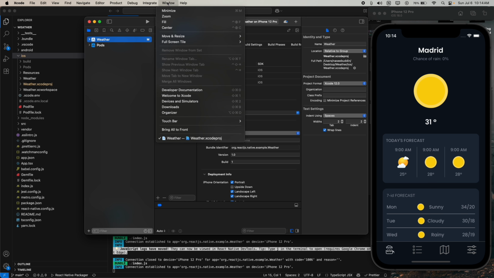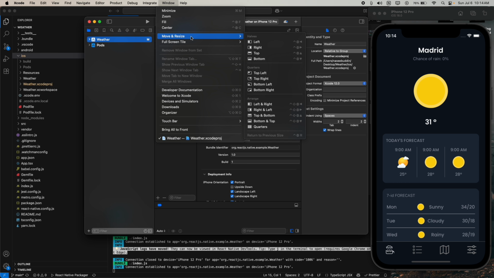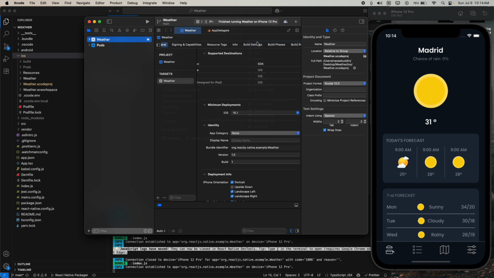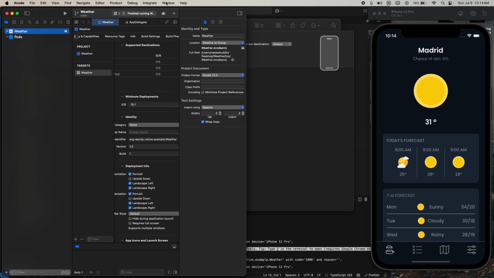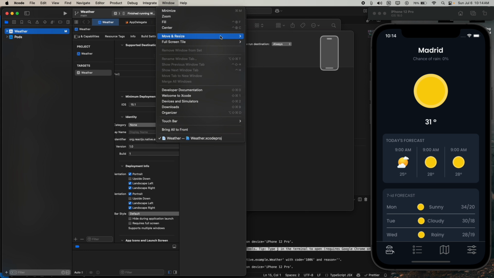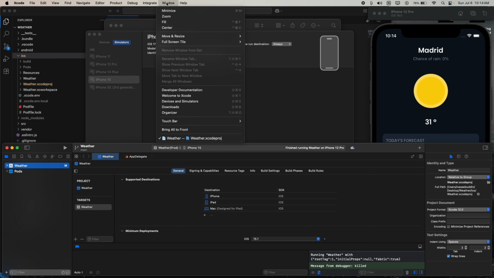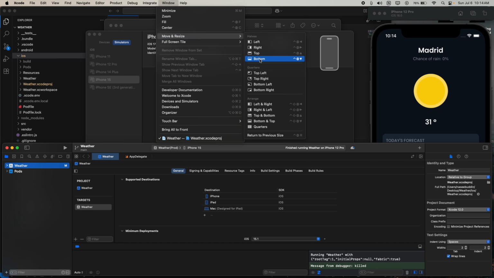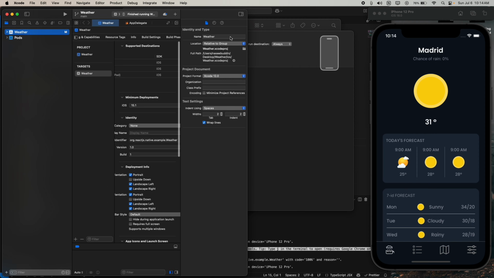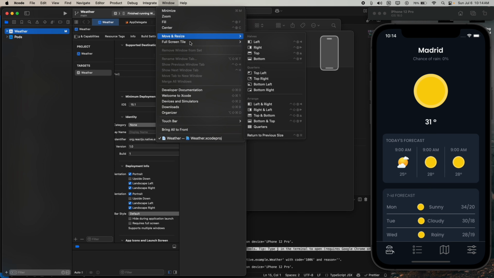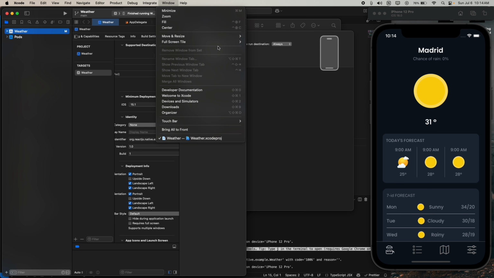And then we have the Window menu, where we have minimize, zoom, fill, center, and resize mode in your Xcode. If you want the window on the left, you just click on this and it will go to the left, and also to the bottom. It will become like this at the bottom. So we do not need to do these things manually. Then we have full screen, and then we have the developer documentation.